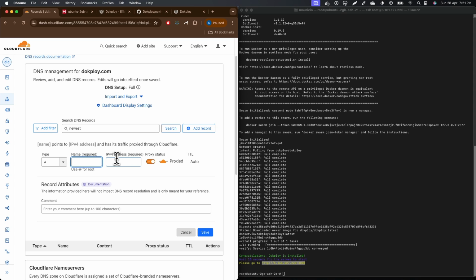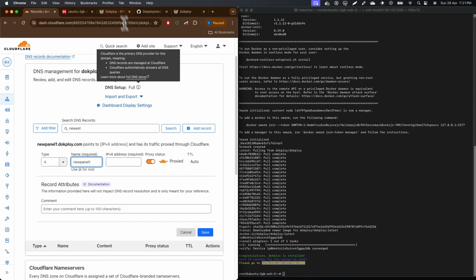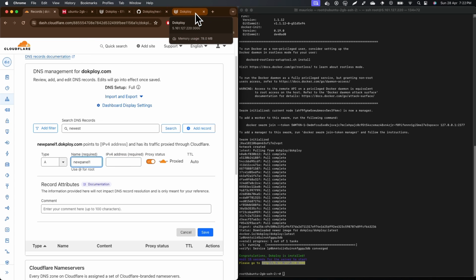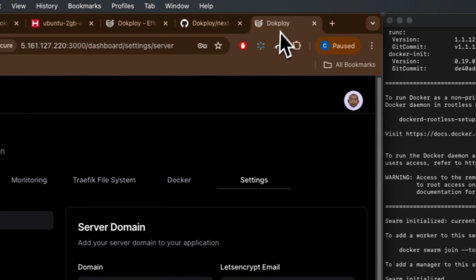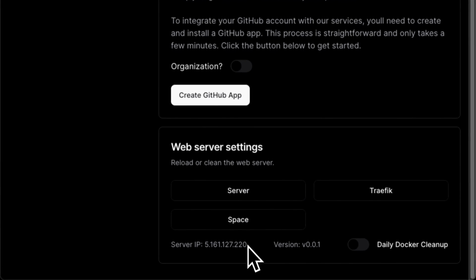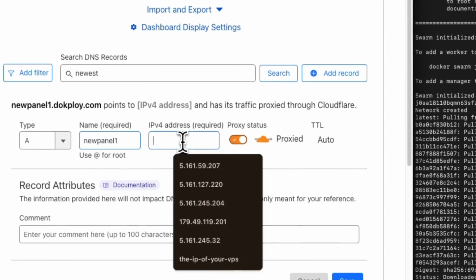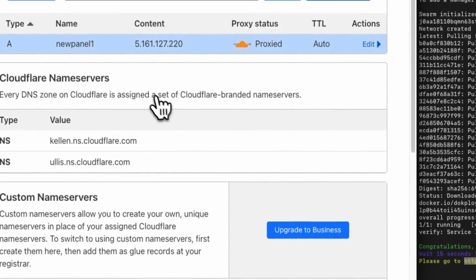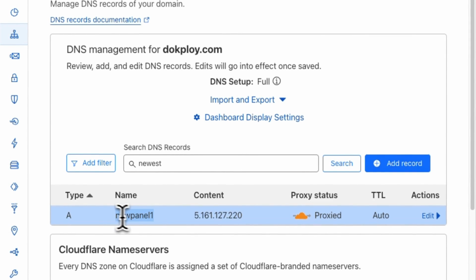This will be new panel 1, for example. Then we just need to point to the server where Dokploy is located. If you go to Dokploy and scroll down, you're going to see the IP of the server. So let's go back here and paste it. Okay, now you have the record created.